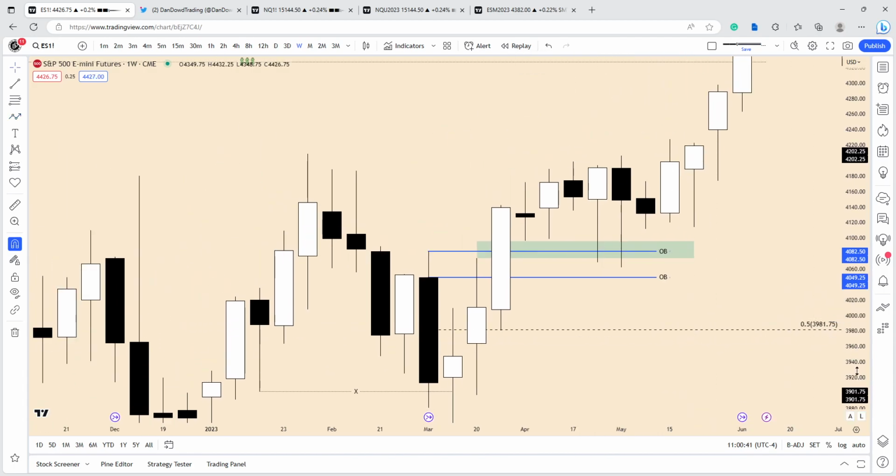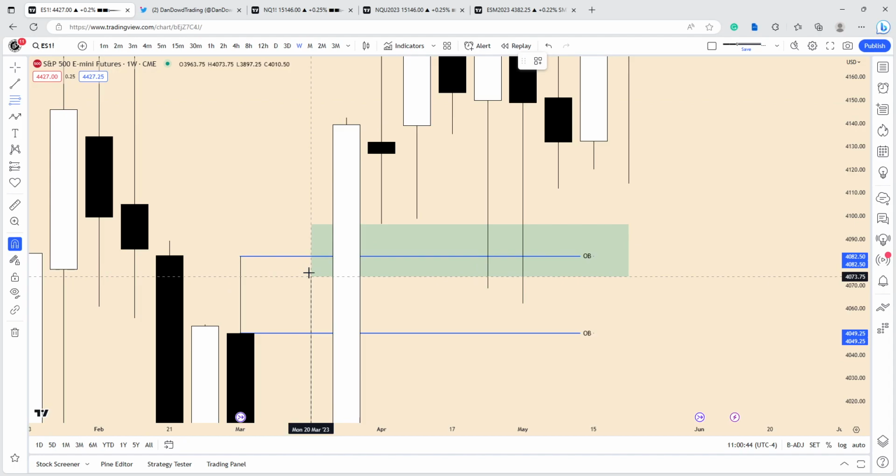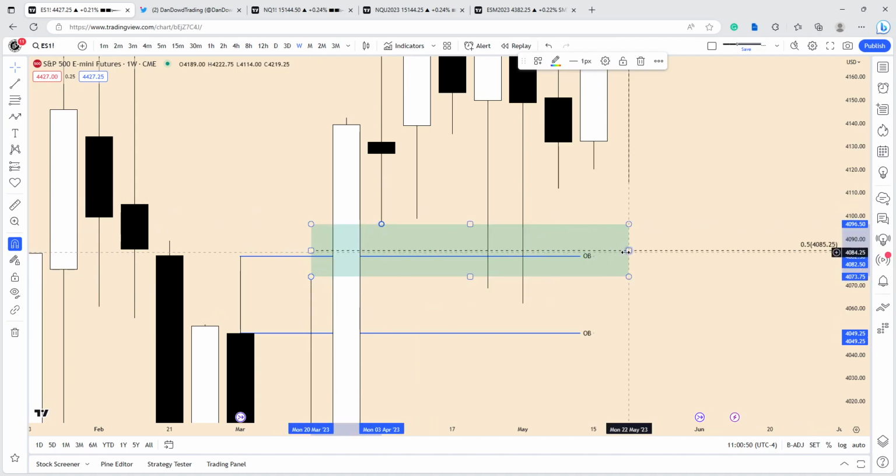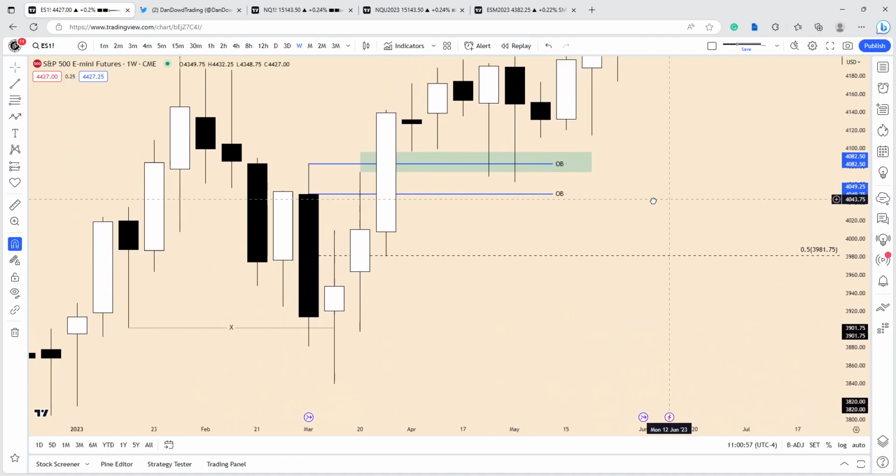If you're looking at a fair value gap and you wanted to measure out the 50% level, you could draw it from the low end to the high end, right? Or from candle number 1's high to candle number 3's low. The 50% level will be called the CE, or the consequent encroachment for that. So that's just a little extra tip right there.